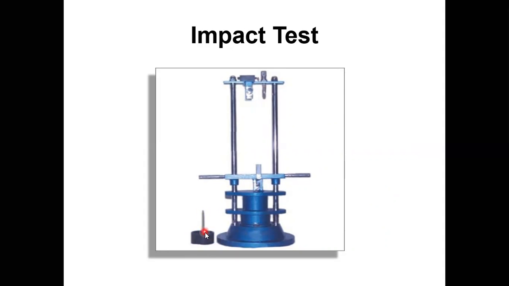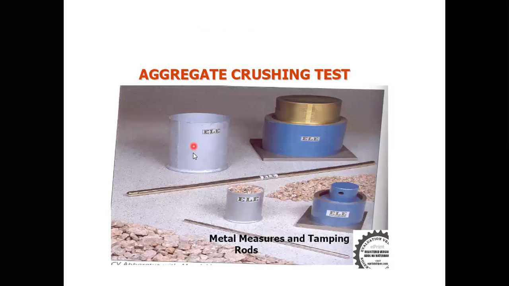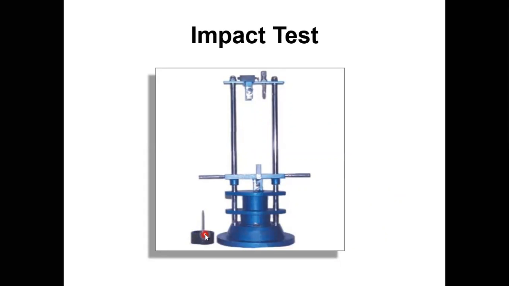Once it is filled, you take this tamping rod, keep it horizontal, remove the excess material and note down the weight, that is W1. Then pour these aggregates into one more mold, which is in this cup, in one go. Whereas in crushing, you filled it in 3 layers, giving 25 blows to each layer, and when transferring you again did 3 layers. But in this case, you do it in one go. So it will be filled completely, then you place it, and then you start giving the number of blows.